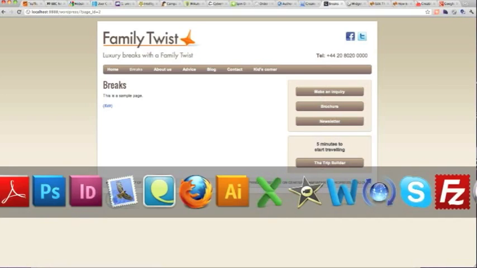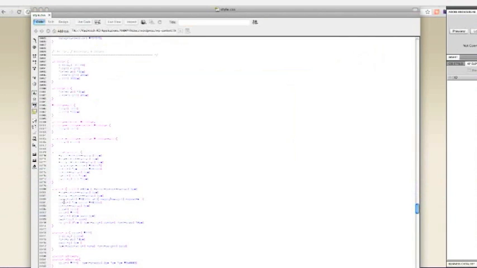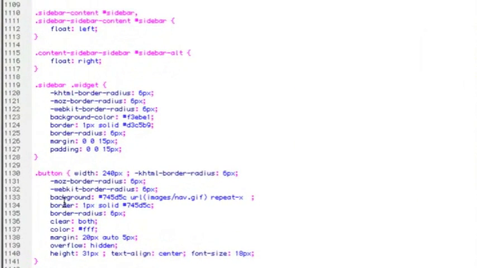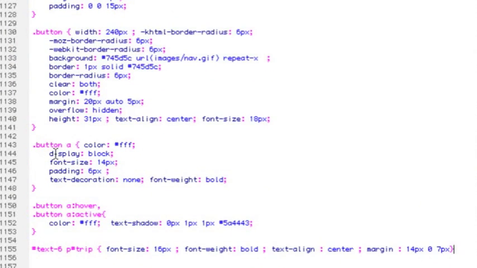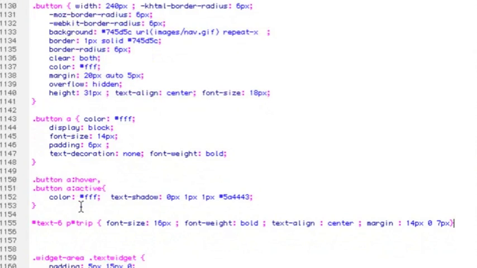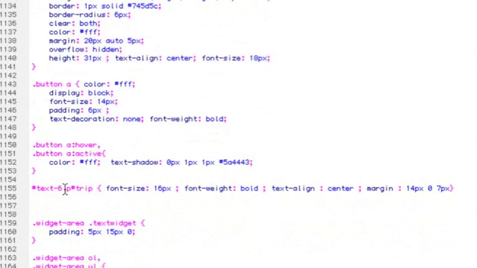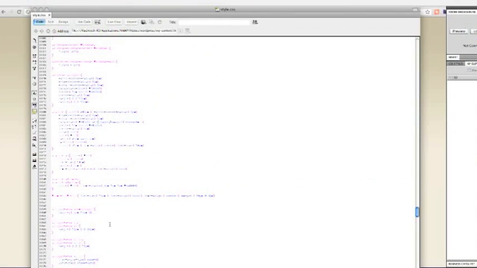I did of course create some CSS for these widgets. There's the button style with the link style in the button as well as a hover state, and then each widget has a div ID, which you can get from the HTML, and you can just style up the widgets any way you want, or you can obviously have global styles for every widget as well.